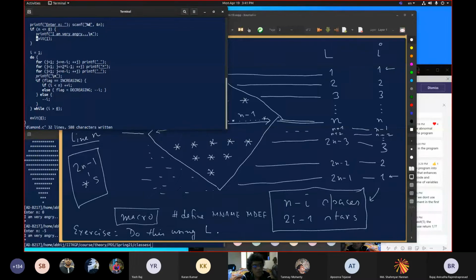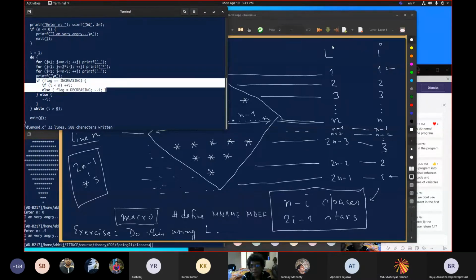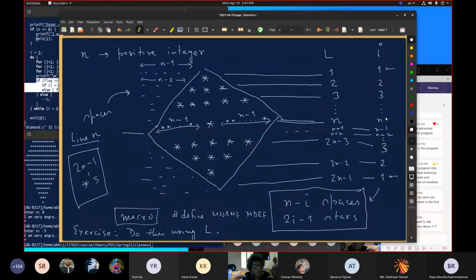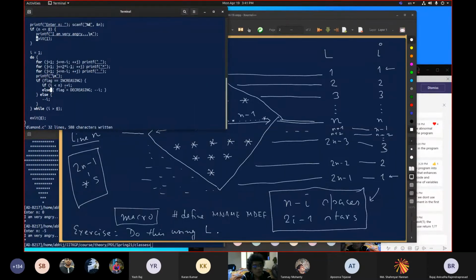This entire part happens when I am in the increasing mode. This says continue to stay in the increasing mode and keep on increasing. And this part says now switch to the decreasing mode and keep on decreasing.